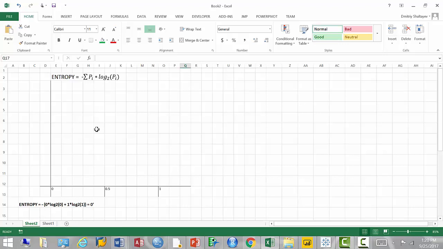While the opposite of information is entropy. Entropy is a term that's used, for example, in physics, in statistical physics, the physics of liquids and gases. So entropy is the measure of disarray, so to speak. The higher the entropy I have, the more disarray or disorder I have. So here is basically the formula.